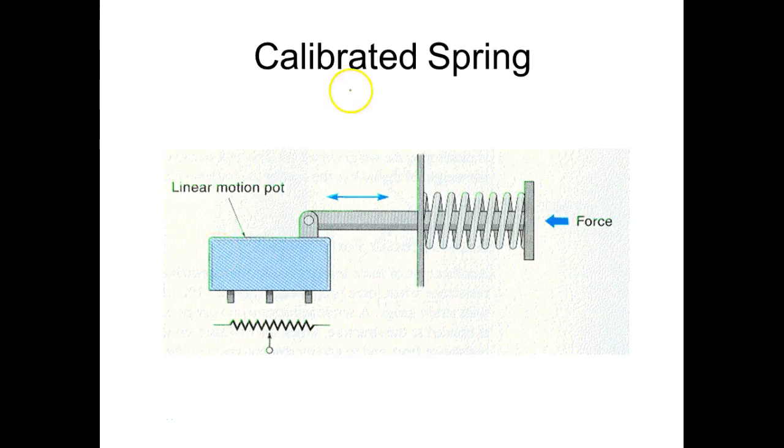That's just a link to some more information on that. I didn't check that out. This is another way we can measure force. This is called a calibrated spring. I don't have one of these in here, but you run into these all the time. You go down to Walmart, and usually in the produce section they'll have a dial indicator on the side where you can weigh your fruit. That's a calibrated spring.